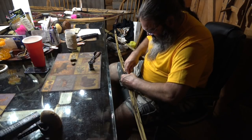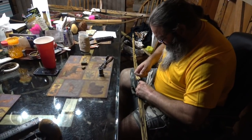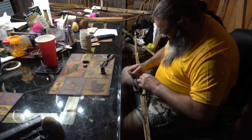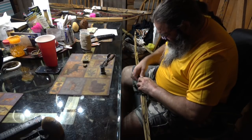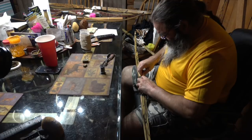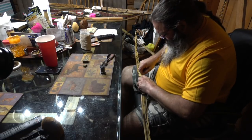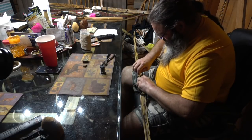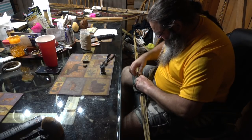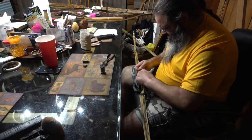While I hold one side tight, I go down through with one needle, alternating holes, skipping a hole on each side. Alternating sides and skipping a hole, doing every other hole on each side. Get down to the bottom and I go over the top and back under on the last hole, making a straight line there also. So it's a straight line at the top, then it zigzags all the way to the bottom.